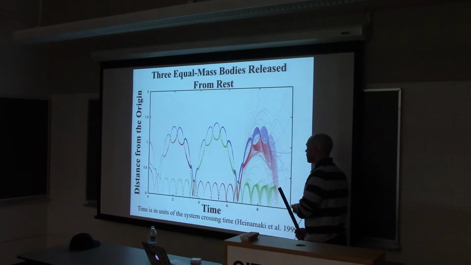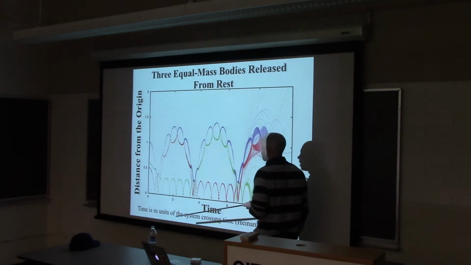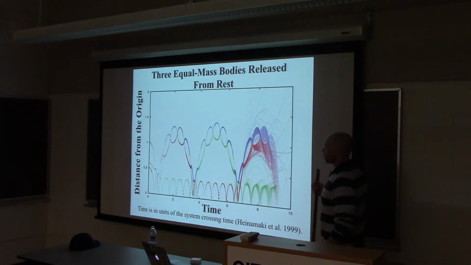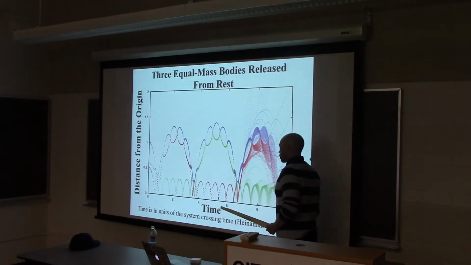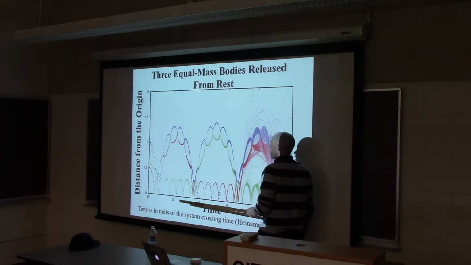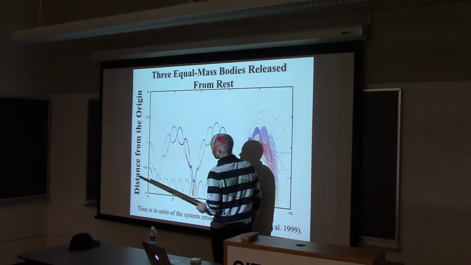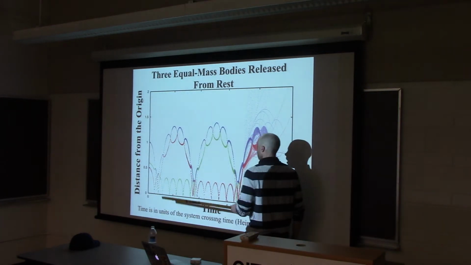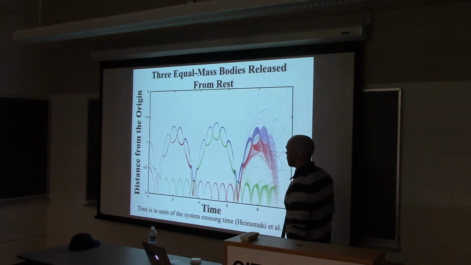Okay, so what formally defines chaos? I have here an example from Hanamaki et al. that is looking at a series of numerical scattering experiments of single binary interactions, so encounters very similar to what I just showed. However, in this case, they release all three particles from rest. On the x-axis, we have a measure of time in units of the crossing time, and on the y-axis, we have a measure of distance from the origin. This is actually the distance separating the particles in a homology map, but it's much more straightforward to simply think of these as the distance of each particle from the system center of mass, and the characteristic behavior is basically the same.